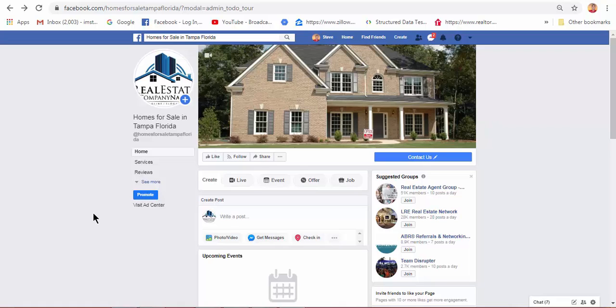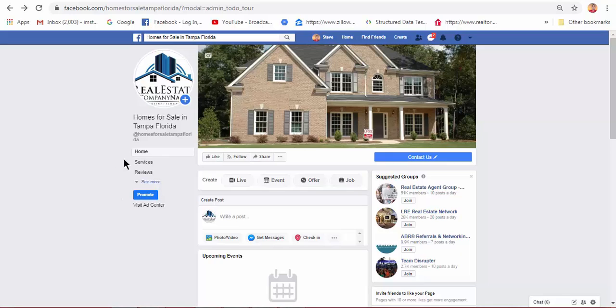Okay, so first off, you're going to need two things to get this system going for you. One, you're going to need a Facebook page, and two, you're going to need a Zapier account. Once you have those two things, you're going to be able to set up this system to generate leads for you on autopilot, and then the lead information is going to be sent directly to your cell phone via SMS text. Assuming you already do have a Facebook page, you're going to come to the Facebook page right here.